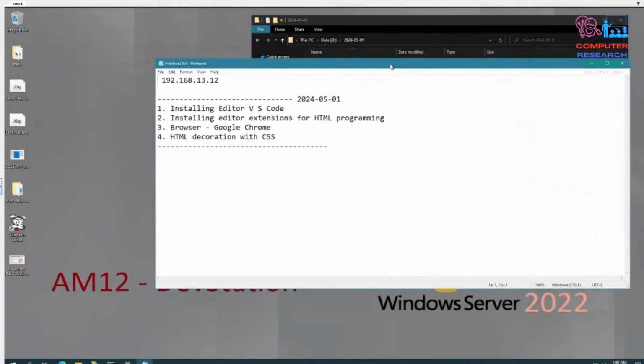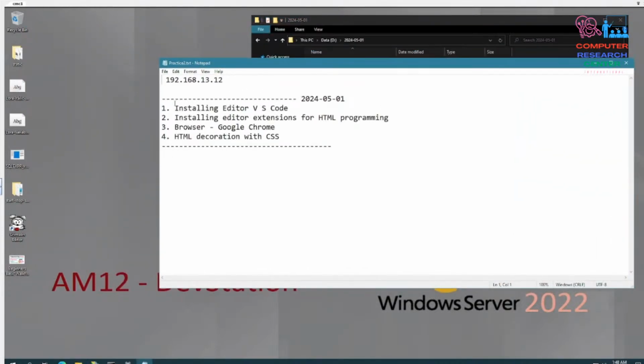First of all, we are going to install VS Code. Last time, those who attended the session might know that we were working with any kind of text editor, not specifically VS Code, which was not installed, just to give you an idea of how far you are from HTML. HTML is the easiest one that we can do with or without any editor, right?